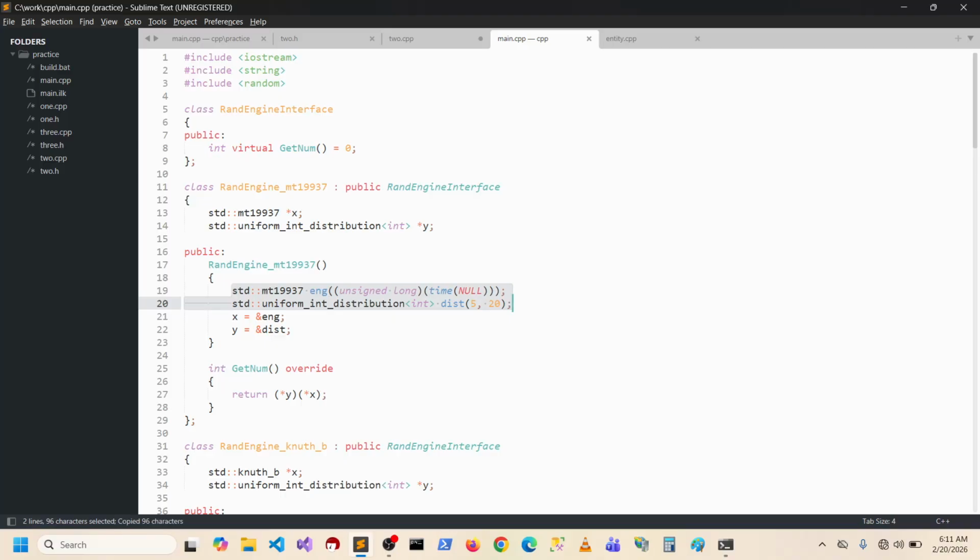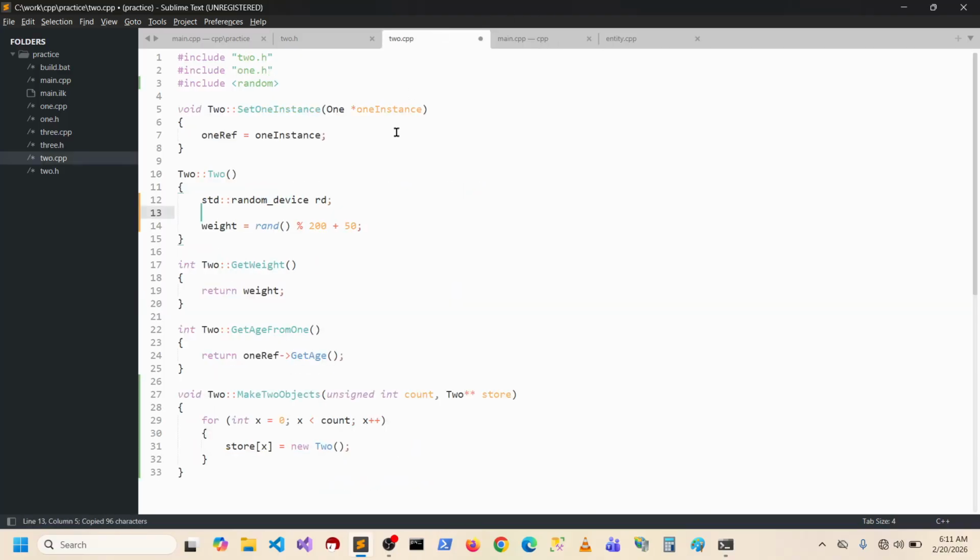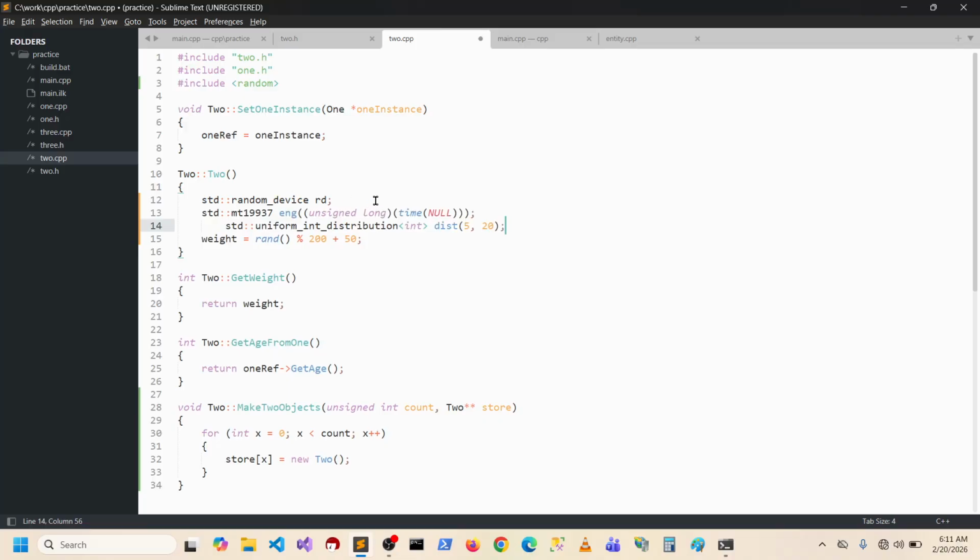Where is the copy key? I need to go. I gotta get out of this parking lot. Okay, so what I need here is, I think I can just send in the random device on this. I don't think I need, actually, I don't even think I need the random device on this. I think I can just use that, the time, and then just go from, what, 50, distribution of 50 to 200.